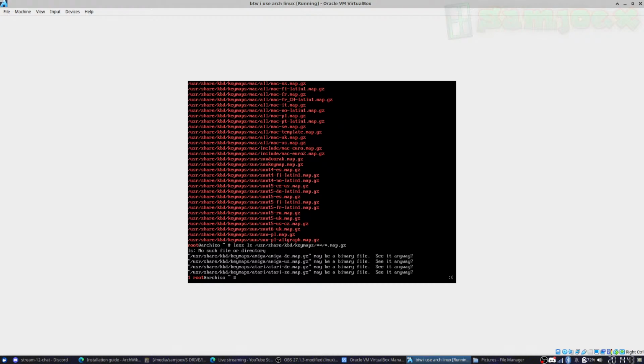Oh look, it's got a little sad face in the corner. Anyways, we're not even going to bother with that because we already have the keyboard layout we want loaded. So we're going to just go on ahead and verify our boot mode. It says to run this command, ls /sys/firmware/efi/efivars, which I think is EFI variables.